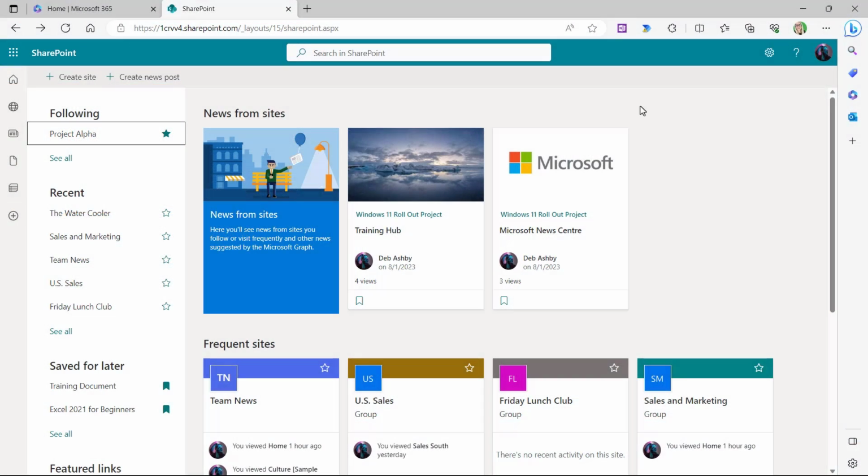The final thing to note in this lesson is that SharePoint Online is a cloud-based product. And one advantage of this is that you're always working in the most recent version as updates are pushed out as they occur. Gone are the days where we need to install updates manually or upgrade our software frequently.